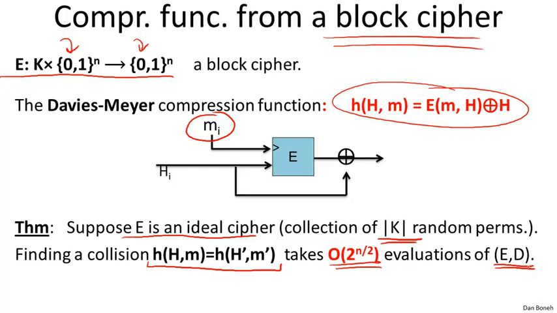And if you think about what that means, since the output of this compression function is only n bits long, we know that there's always a generic birthday attack that finds collisions in time 2^(n/2). So basically this theorem says that this compression function is as collision resistant as possible. We can find a collision in time 2^(n/2) using the birthday attack, but there is no algorithm that will do better than 2^(n/2). So Davies-Meyer is actually a very common compression function used in collision-resistant hashing. In fact, the SHA functions all use Davies-Meyer.